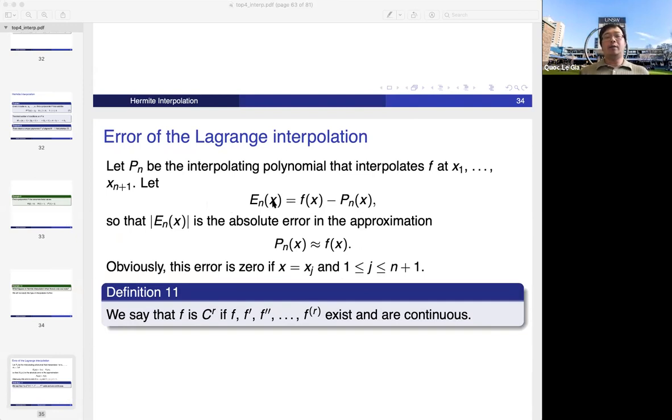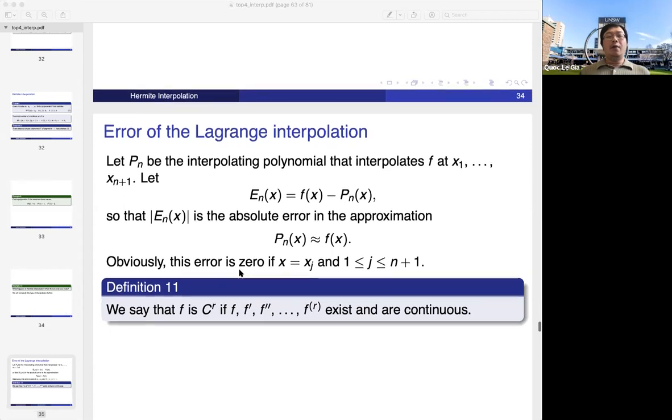So suppose you have x, another point not the same as the data point. Then you can define the error, which will be a function that depends on x. You put in f of x and you put in Pn of x, where Pn is your interpolation polynomial. You take the difference, and you want to find out how big the error can be. Essentially, if x is an interpolation point, then this error is just equal to 0, right?